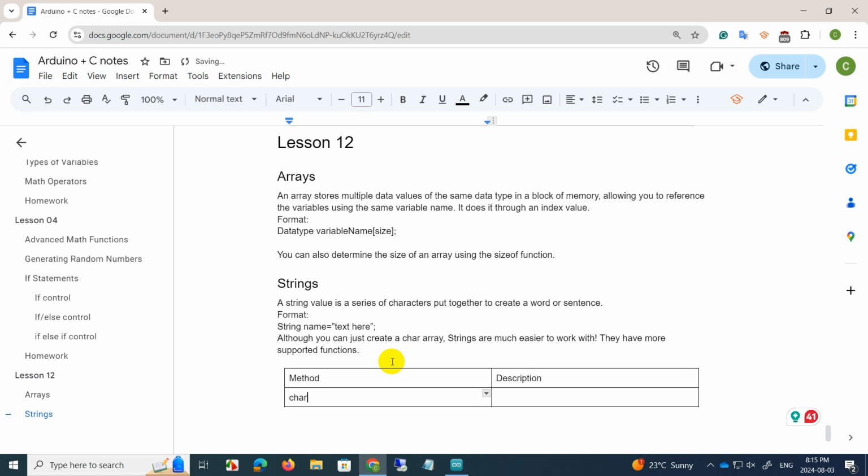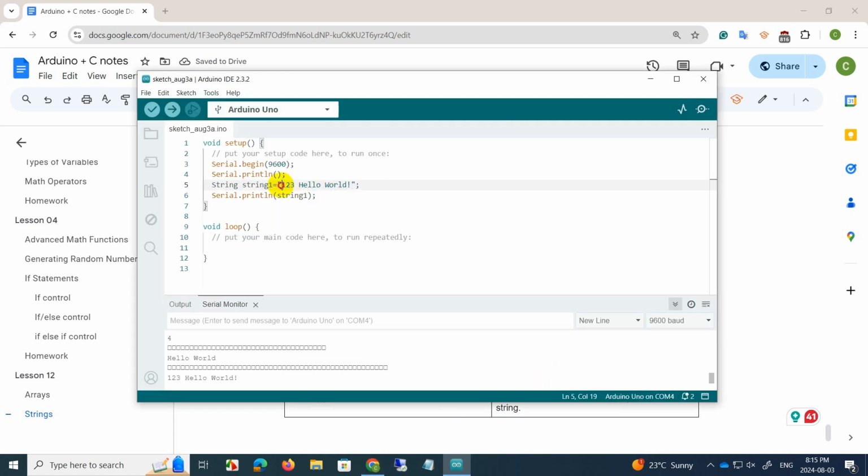First we have charAt with one variable n, which returns the character at the nth position in the string. So for example, we can make a string more simple.